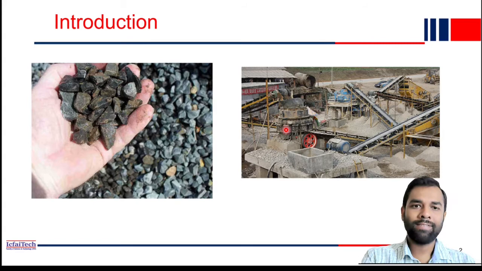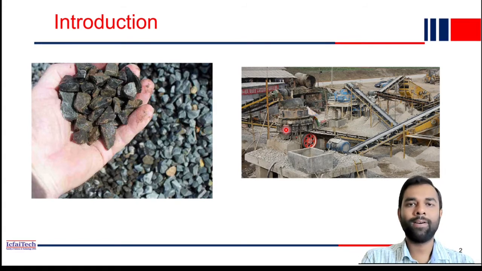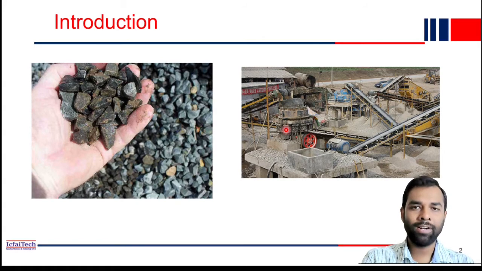So on a site, when we have the aggregate, it will be a mixture of all different types of aggregates. You cannot get all aggregates of 20 mm diameter, or all of 12 mm diameter, because it is prepared in a crushing machine. In the crushing machine, all the different grades and sizes of aggregate will come out. So if you need 20 mm, you may not find all aggregates having exactly 20 mm diameter. Some will be 25, or some will be 16, 15, 10 also you will find.